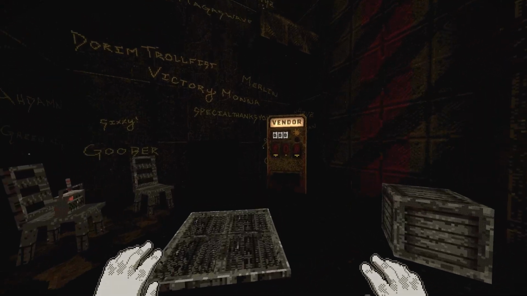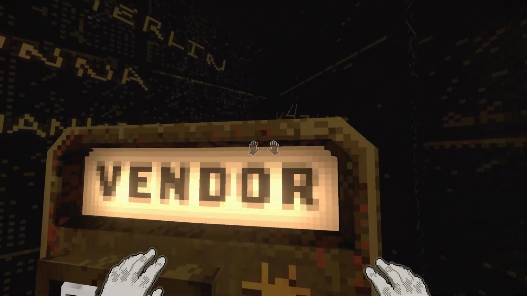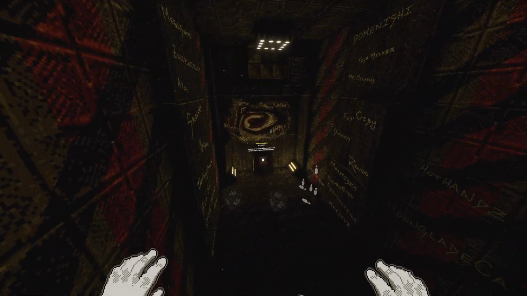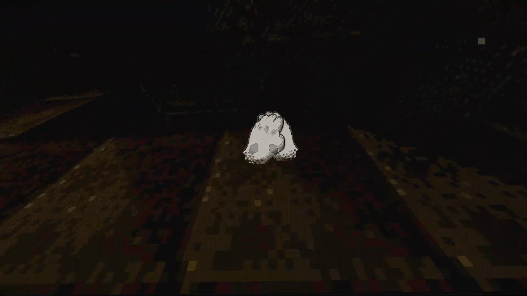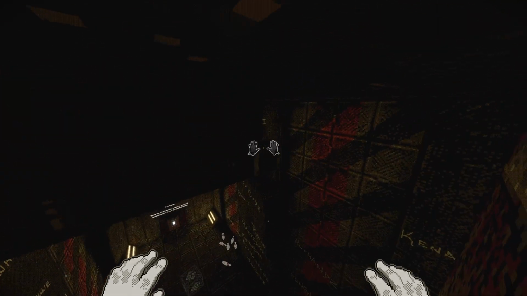Jazz hands. Okay. Dude, you jump real damn high. Don't care, eat it. All right, there is a ventilation duct in there. I mean, that's kind of cool.